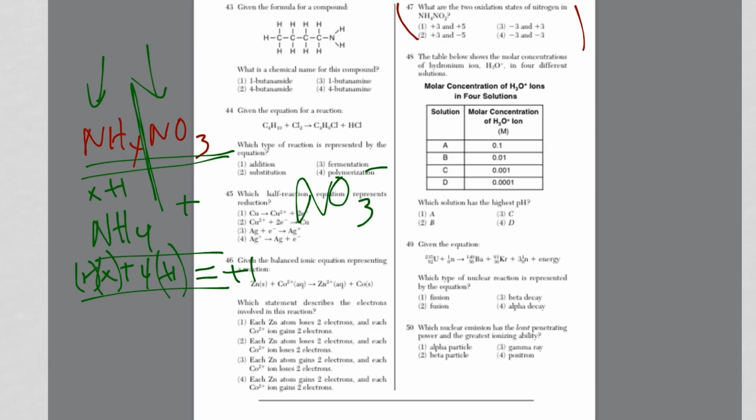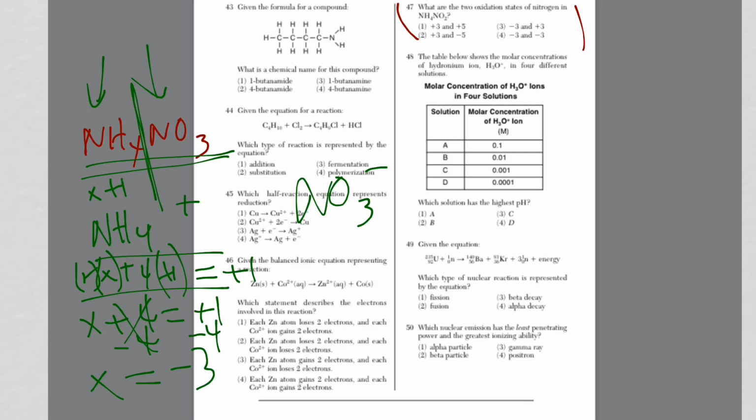So now, down here, we have a math problem, not a chemistry problem. 1 times X is X, plus 4 times 1 is 4, and that's equal to +1. In order to get 4 over to the other side, I would subtract 4 from both sides. So x is equal to, well, minus 4 plus 1 is a minus 3. So I got a minus 3 for the nitrogen here.